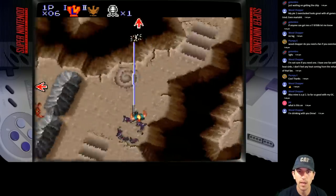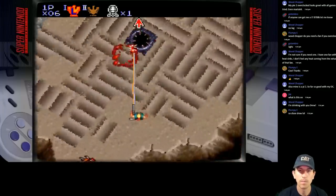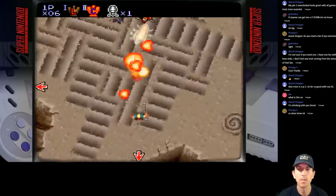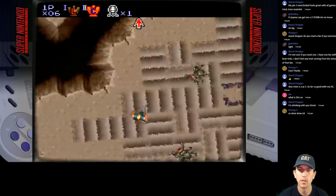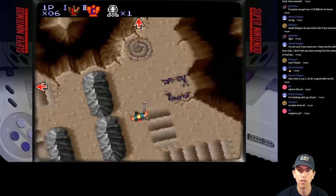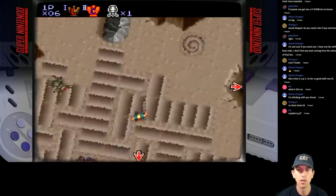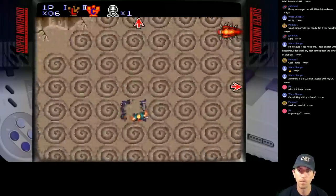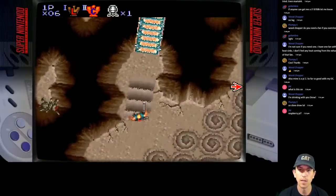Do I have to go this way? No, I don't think I have to. Ooh. Oh, I thought he got me. Okay. Now which way? Okay, I can do the bridge, which I really don't want to. Oh, a lot of dudes. Another bridge. Another bridge, okay. So I have to go over a bridge. Oh no, I can go over here. Not very smart enemies. Okay, I got a bridge here. Should we try the bridge again?